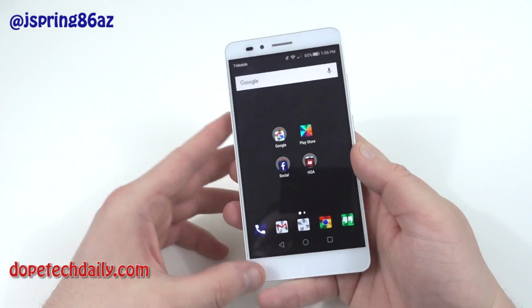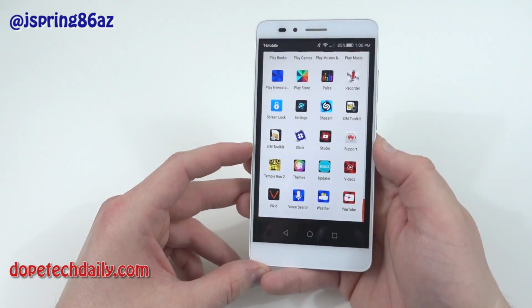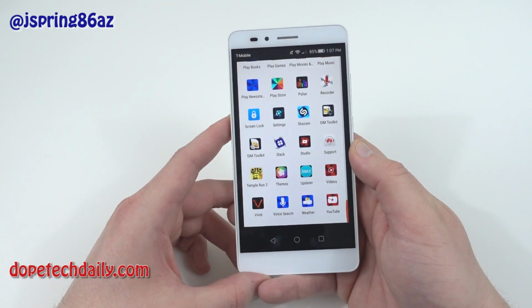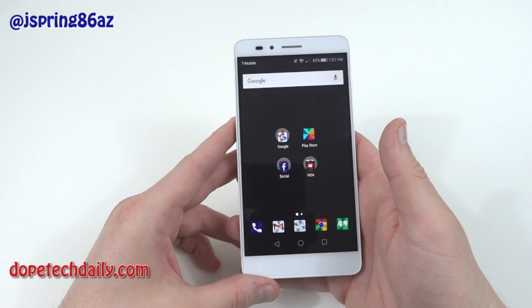So overall, I really like the phone after 24 hours. I played a few games. You guys can see I installed Temple Run there. I played it, it has a few dropped frames here or there, but nothing too bad, nothing too noticeable. It doesn't really lag out or have any huge problems. I'll play a few more games before I put a full review on it.